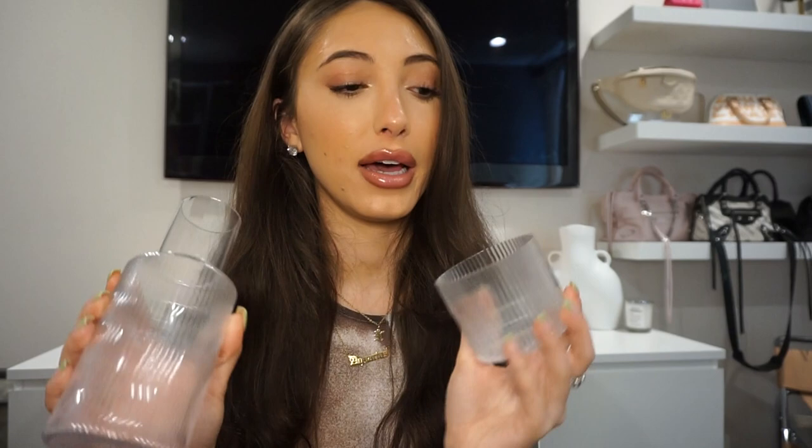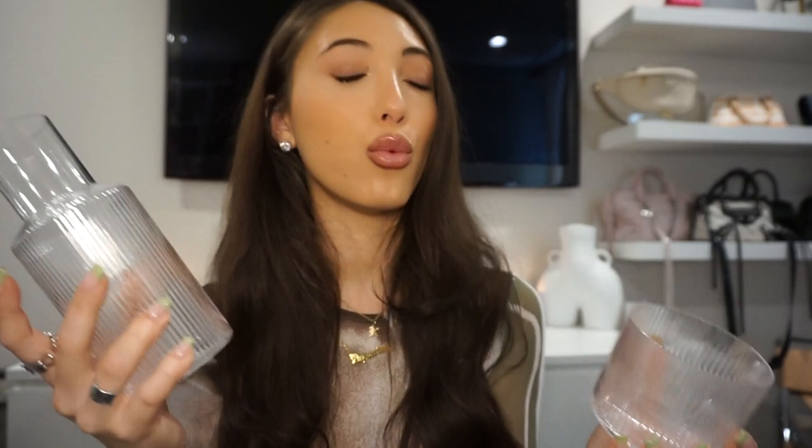The last thing is a glass carafe that I've actually never used — I bought it purely for decoration. I love it because having different textures, like glass, makes things look more interesting. My mom always has these in her house, always full of fresh water. I thought I'd maybe keep water in it at my desk, but I never do. You could even fill it with water and put a flower in it. I just love the texture of the glass and how it looks on my desk.